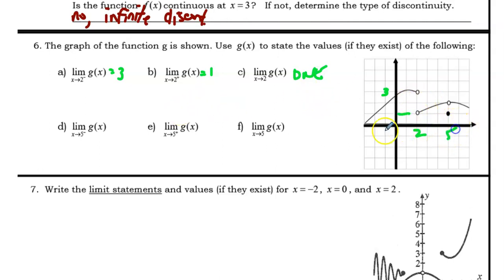5, so this is going to be at 5. We know that this limit's going to exist without doing the problem because we know this is a removable discontinuity. We can see that in the graph that there's a hole here. I do not care about this point, so I know that both left and right end up being at this value here, which is 2. So this is 2, and therefore this is 2. So that's probably one of the fastest examples that I was going to do with you guys.